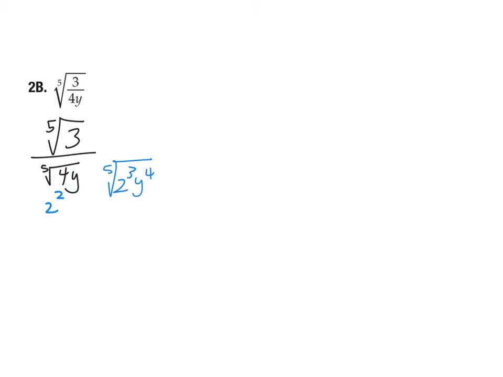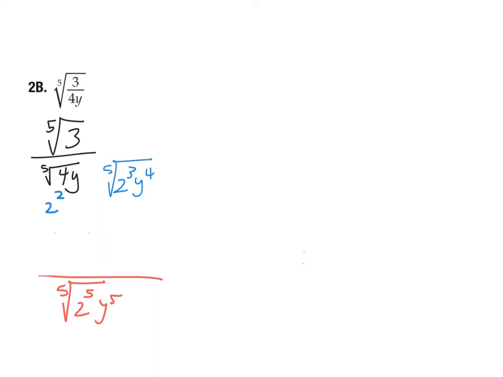So what's going to happen is I have everything now rewritten to powers that match the index, so that they cancel, okay? And now, of course, if I do it there, I have to do it to the top too. Okay, I'm just going to focus on the bottom right now, though. And eventually we'll get back to multiplying it by the top. So notice what I did. I just combined this all together. So 2 squared, because it's all under the fifth root. They're both under fifth root, so I can multiply them together.